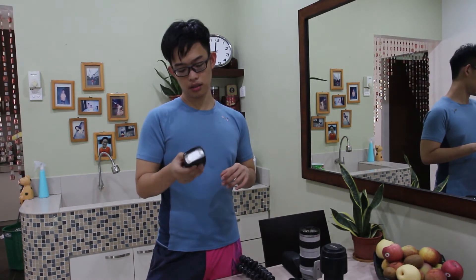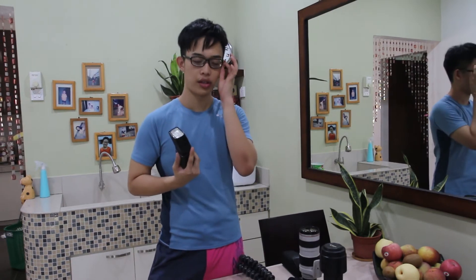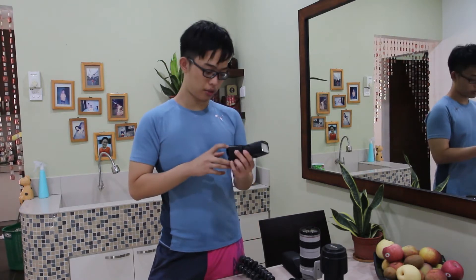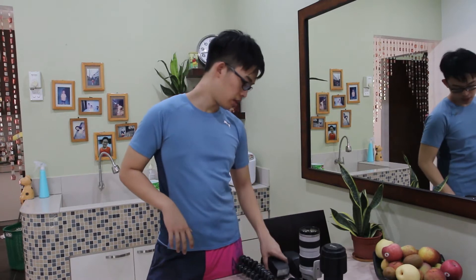Next up, I have a Canon Speedlite 430EX. It's a standard Canon flash. I use it for a couple of jobs. I'm not a particularly big fan of flash because the batteries keep draining fast and it doesn't recharge as fast as the 600 series. But I may or may not upgrade. It does the job, well enough.